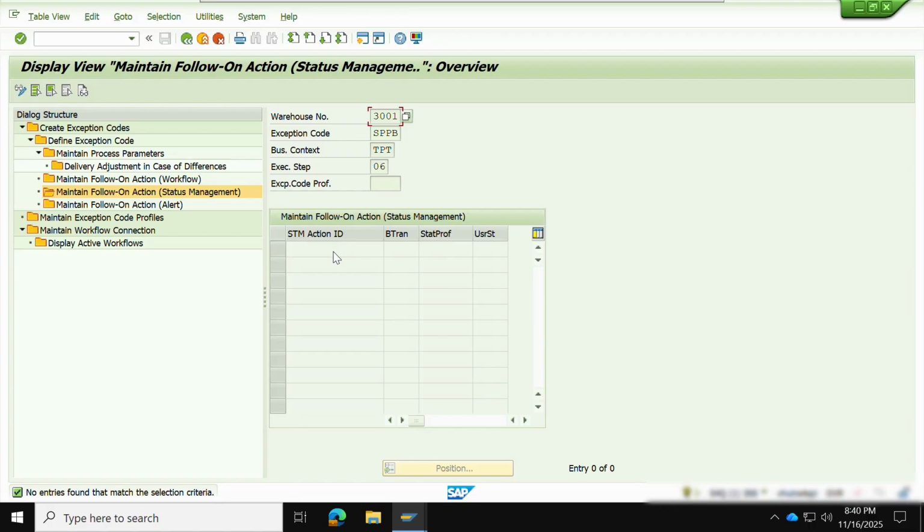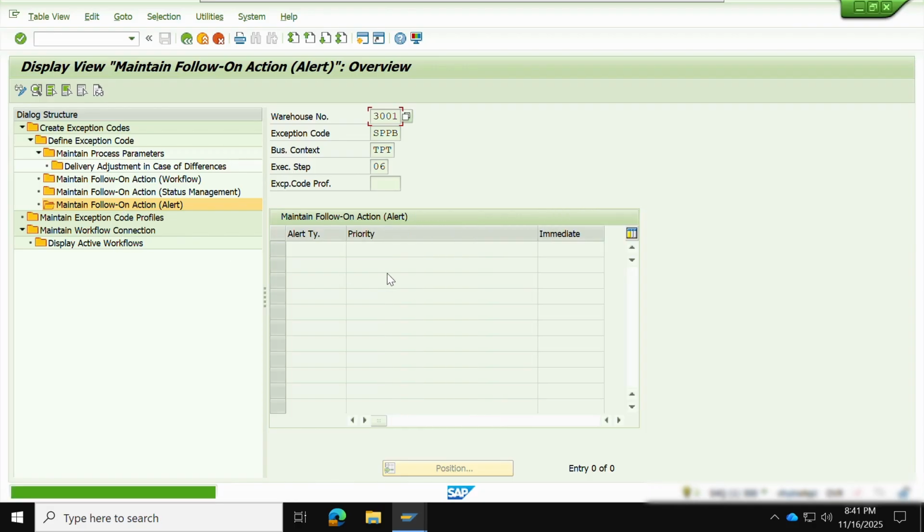So in the STM action ID, we can select the status of the bin and set the business transaction for that bin, so that after the use of the exception code, that bin status will change to blocked status. So we can also achieve that by this status management concept.